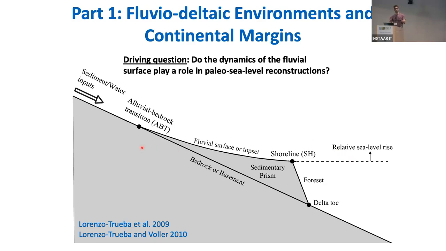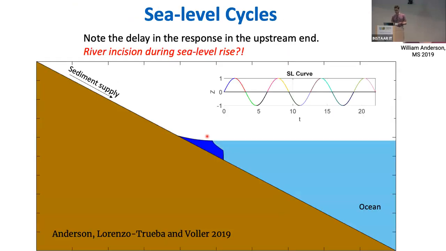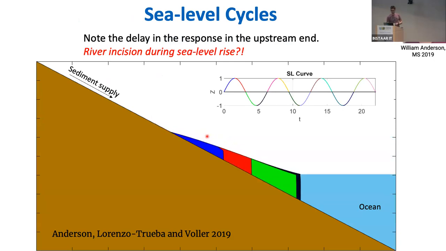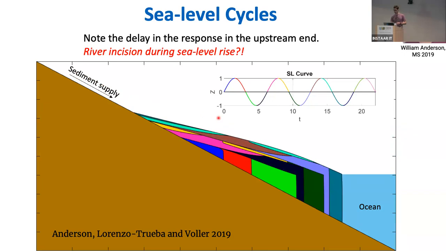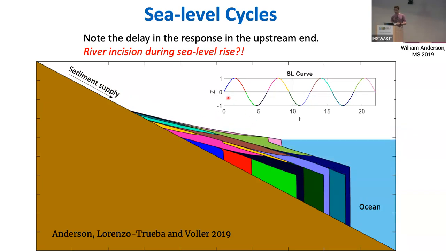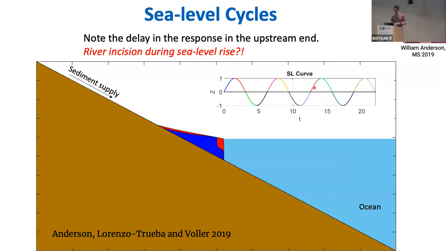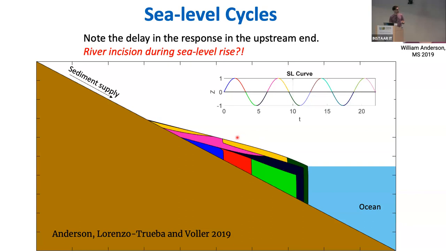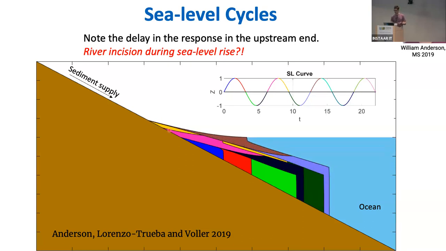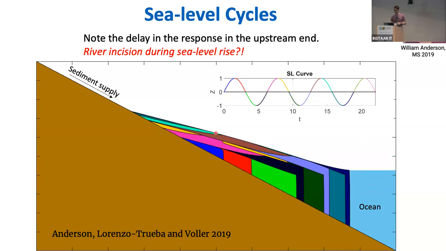An idealized geometry combined with a sediment transport formulation — a simple relationship between sediment flux and local slope — and sediment conservation in one dimension gives a closed set of equations. This is an example of a simulation that takes less than a minute to run, showing the evolution of the sedimentary prism over time under sea level cycles. The sea level curve is shown in the upper right. The change in colors represents the age of the position. There are two points I want to emphasize: the changes in curvature and relief of the fluvial surface.